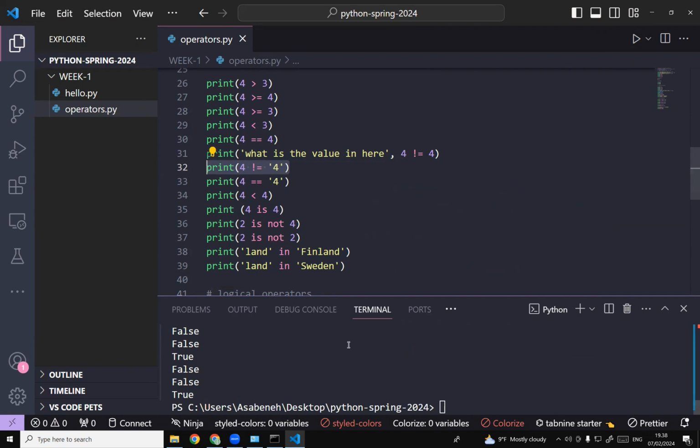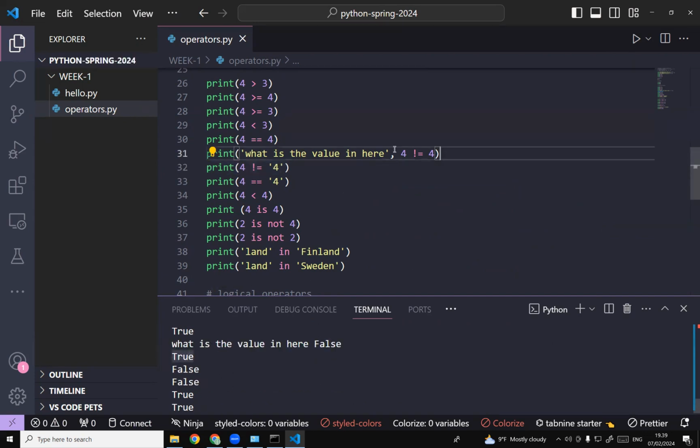Let's see. Yeah, it's true. Great. I think the next session will be all about data types and variables. We can stop this part here and continue with data types and variables.